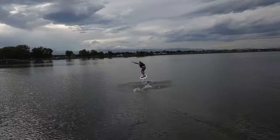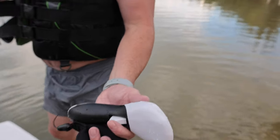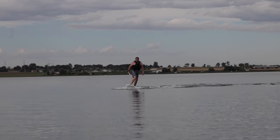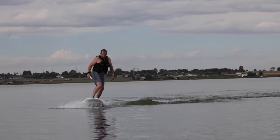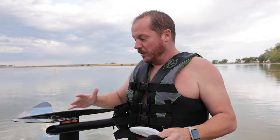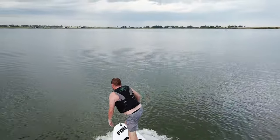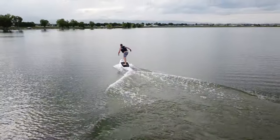I started off just on my belly trying to go real slow. This is your trigger. You gotta get enough speed started, but then it's pretty stable. Getting standing up is not that bad. You're not gonna tip it sideways very easily, and as long as you have enough speed going forward, you're okay. Then you gotta be really far forward. To get it up to speed, I've almost gotta be standing on the front of the board. Then you gotta quickly get back to where you need to be to engage the foil so it doesn't just do a big wah-boop motion. But first time, pretty successful. It's gonna take practice, which is fun.